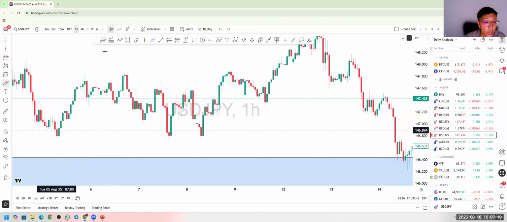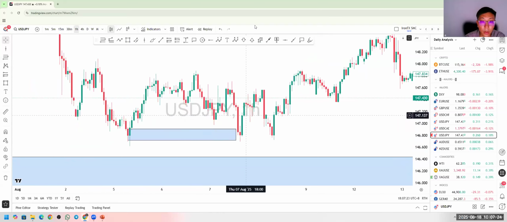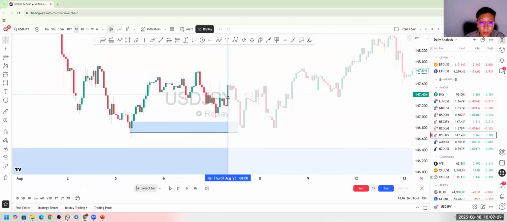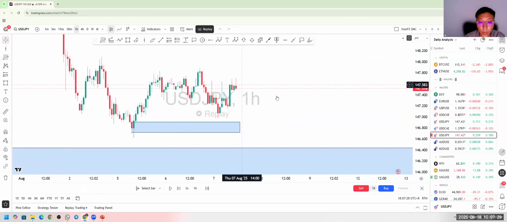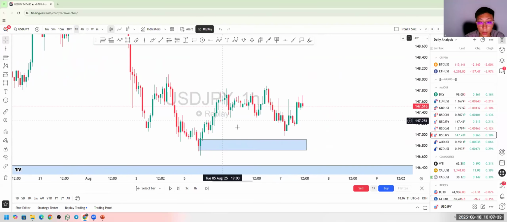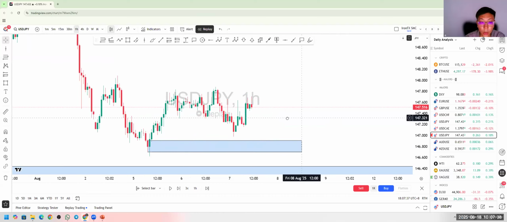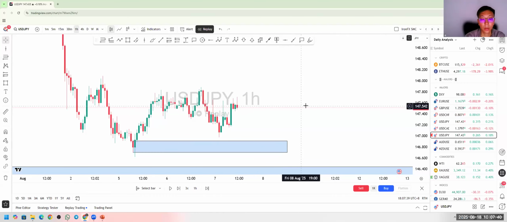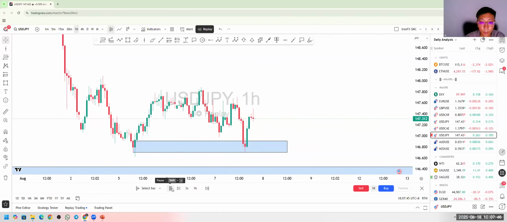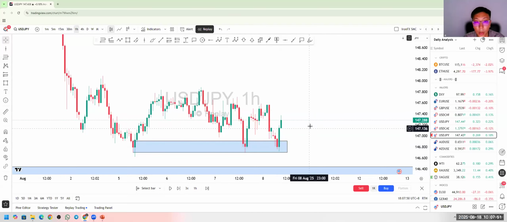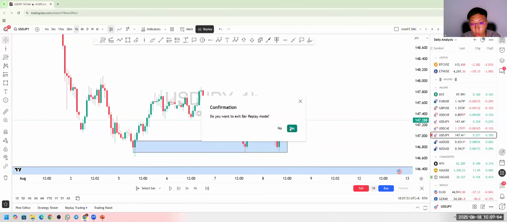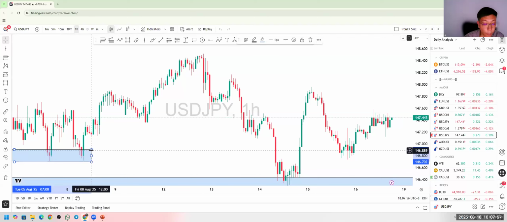If it is still fresh, meaning let's say price is something like this, then there is an opportunity for you to enter. But if price has already played out, you can see, let's see, tap. That's the first time it tapped. Second time it tapped. Once it has tapped a second time, then I wouldn't enter anymore, because it is not a fresh order block.